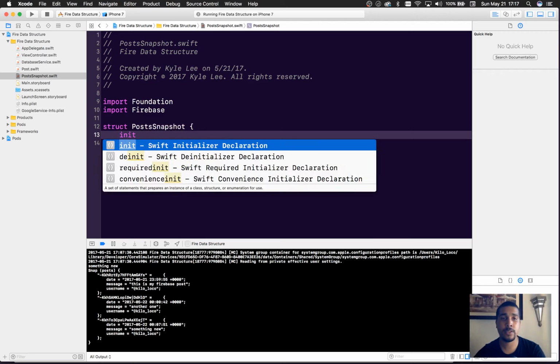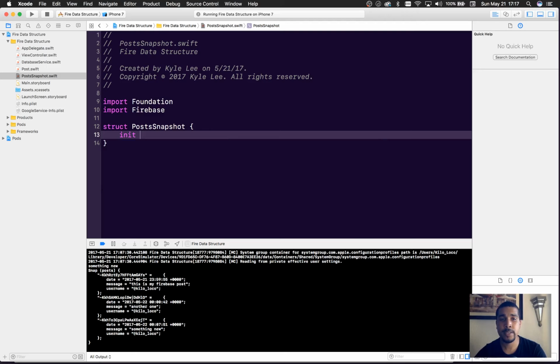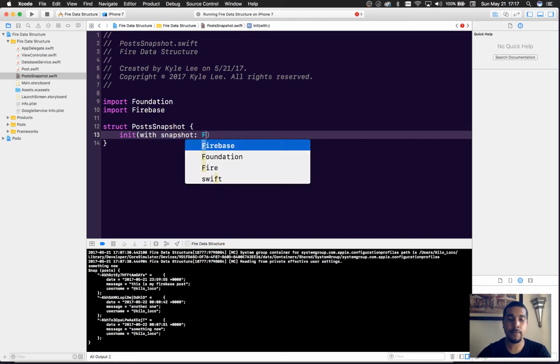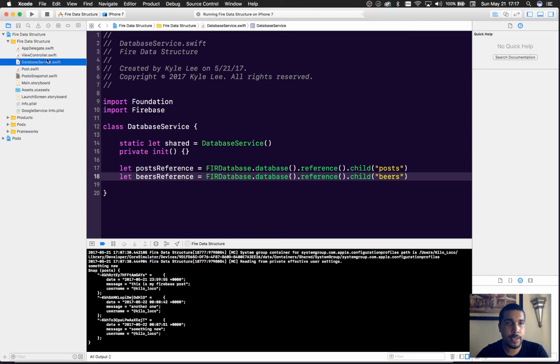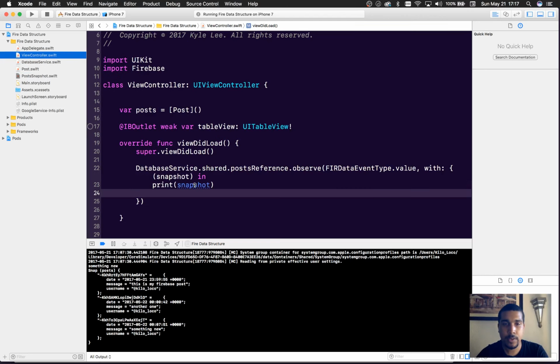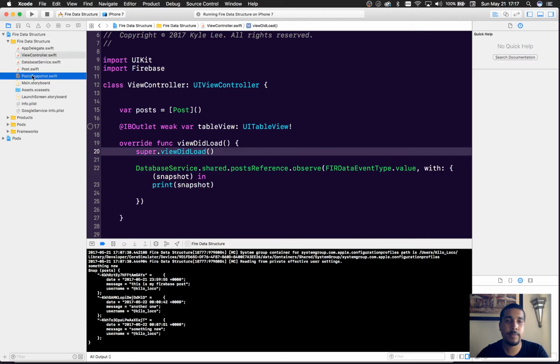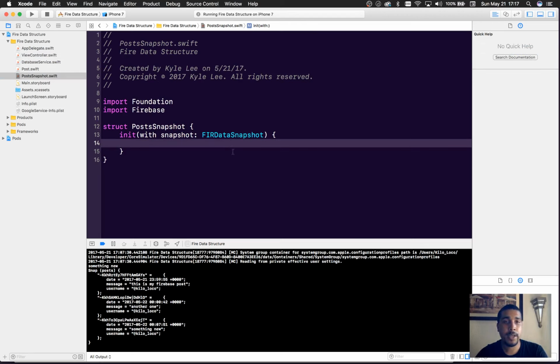and then we'll initialize this. Let's see, what will we initialize this with? We'll initialize this with a snapshot, with snapshot, and this will be of type, what is it, FDataSnapshot. Forgot how they called it. Anyways, we're gonna do that. So let me go back over here, see exactly what the snapshot is. FDataSnapshot. Oh yeah, I remembered it right. Good for me. All right, so we're gonna take in the FDataSnapshot, and then we're gonna specify that it is a dictionary, so we're going to have to iterate through that.